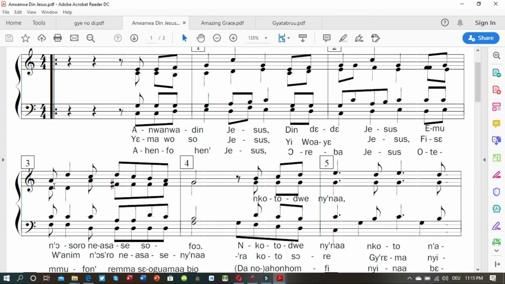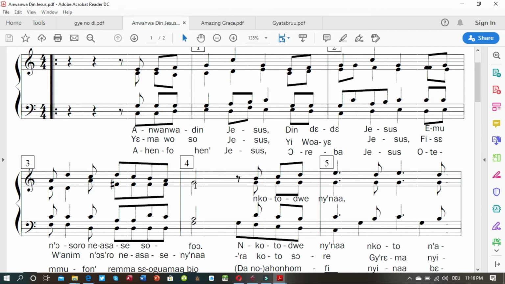Let's look here. In bar 4, 1, 2, 3, 4. So in bar 4, we have a quaver, a crotchet, quaver, and then quavers. So these two or three, the two quavers plus the crotchet is giving us 2 beats, and then we have the 4 quavers, which is also giving us 2 beats, because 2 quavers will give us 1 crotchet. So the 4 of them will give us 2, plus the other ones here also give us 4 beats.